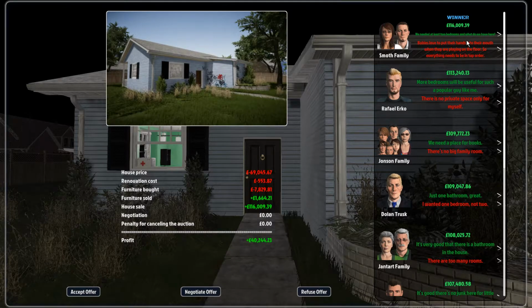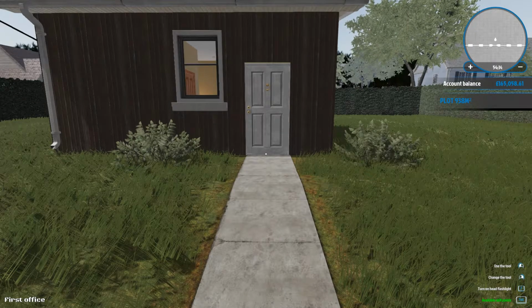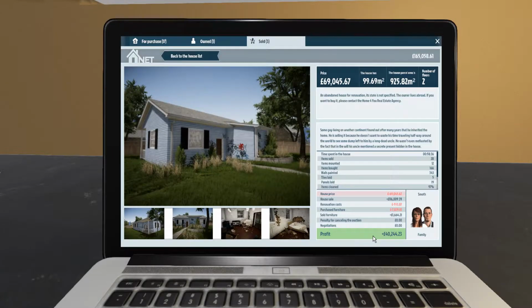£40,000 profit. And it took me just under an hour. That is amazing. I'm not negotiating that. I'm not refusing it. We're going to accept it. I don't know what that brings my grand total up to. We have £165,000. See, it was actually a £47,000 profit, but we spent 7 grand on furniture. But I don't mind 40,000.